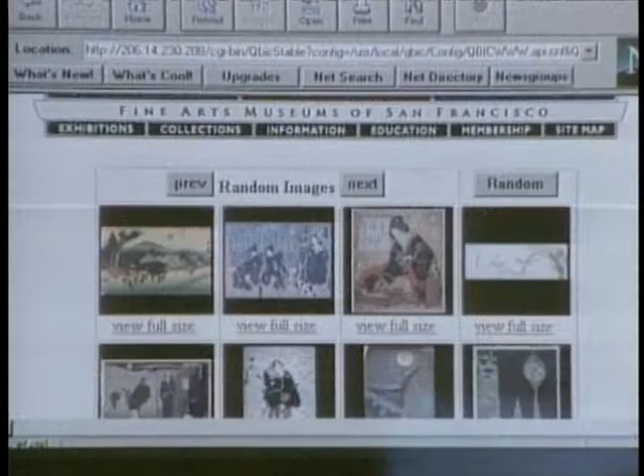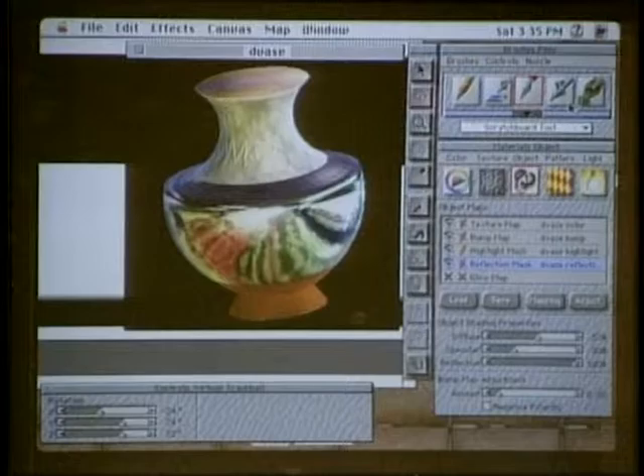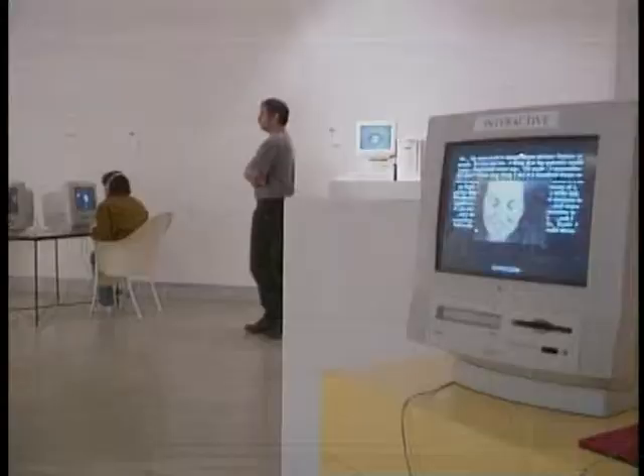This week on the Computer Chronicles: cyber art. We'll show you some virtual art museums on the net, how to create your own works of art with the latest version of CorelDRAW, and get into the world of 3D design with a new program called Detailer. If you're into animation, we'll show you how to do that on your PC with 3D Studio Max. Plus a visit to a digital art show and some performance art which blends people and computers. All this plus Giles Online, this week's computer news, and my pick of the week.